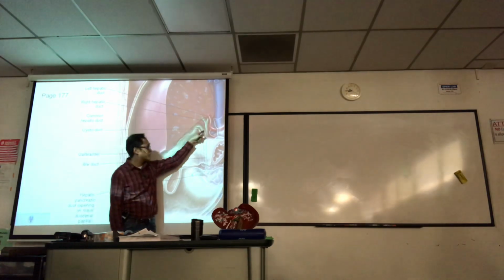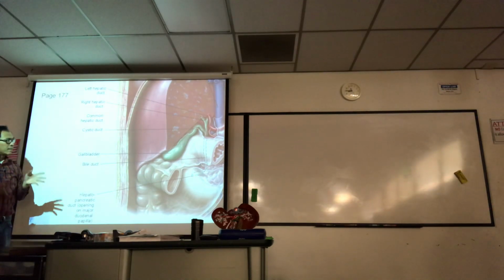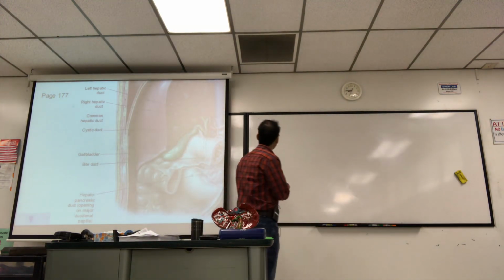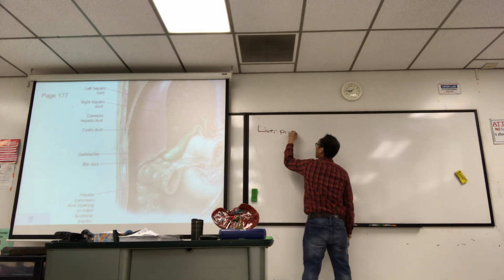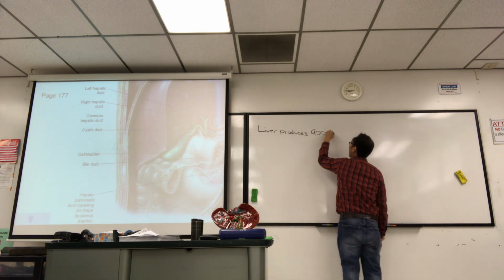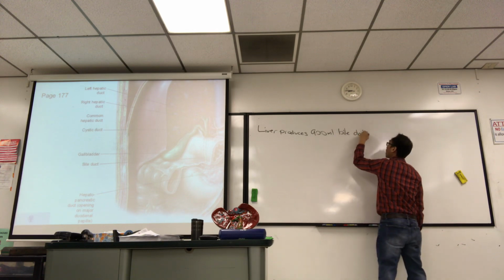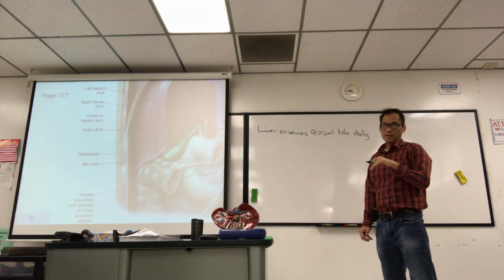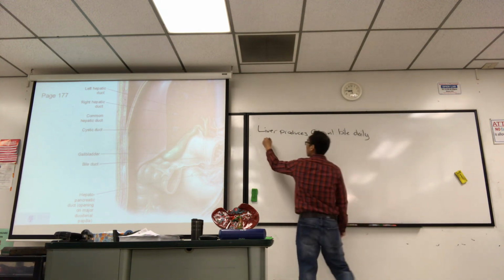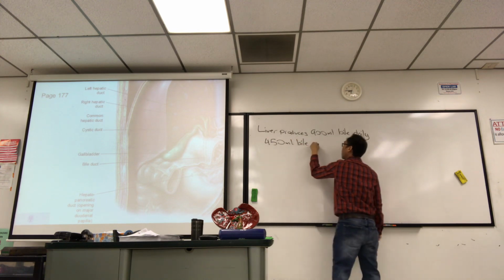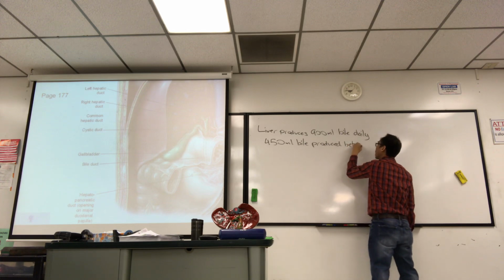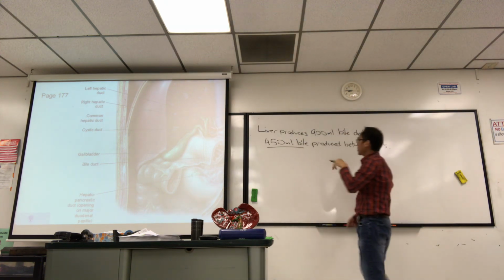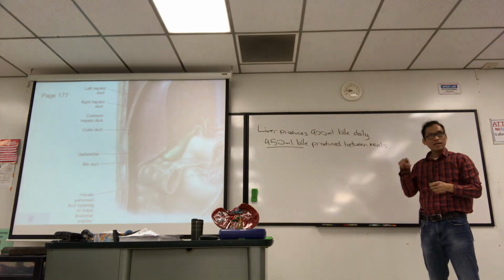Okay, but what I want to talk about is the biliary system, because the liver produces the bile, but some of that is diverted to the gallbladder. The liver will produce about 900 ml of bile a day. Of that 900, about 450 of it is produced between meals. So that bile, because you're not eating, the sphincter's shut, it's going to backwash into the gallbladder.